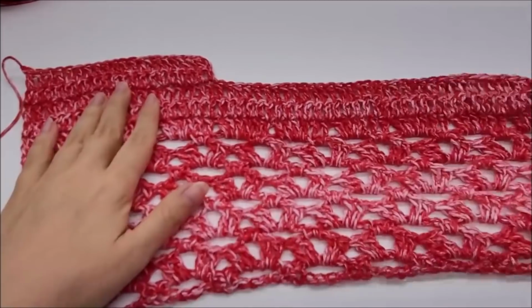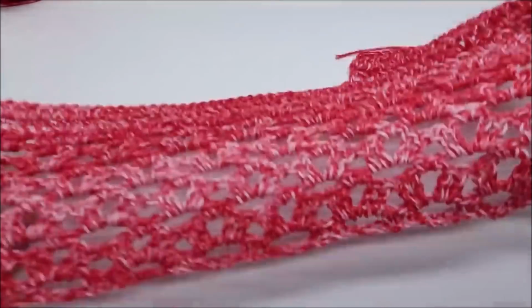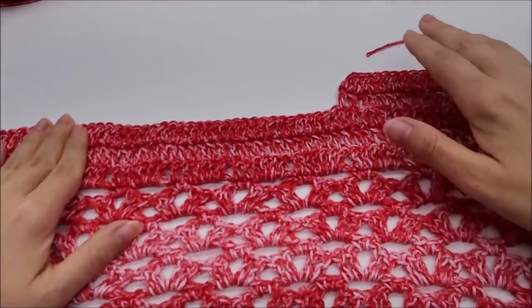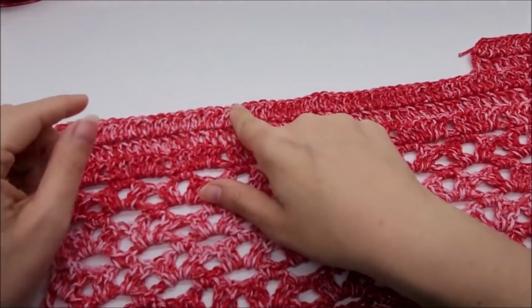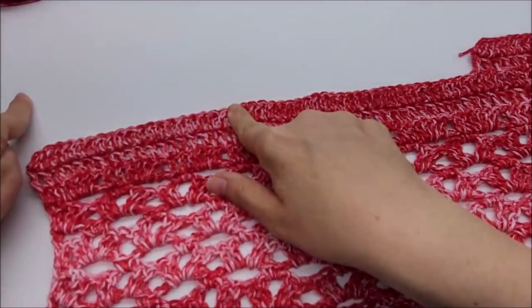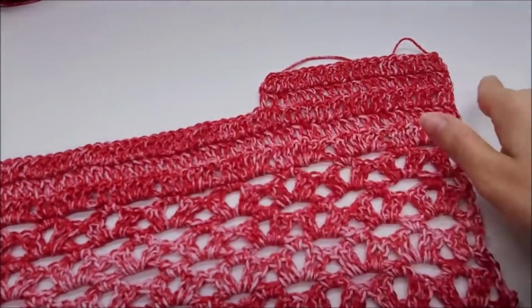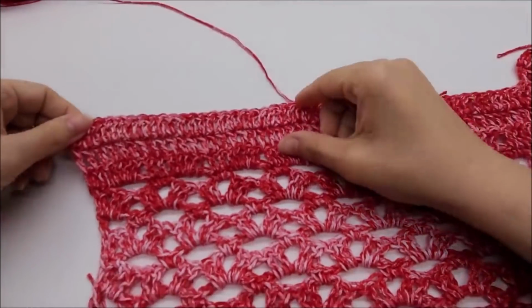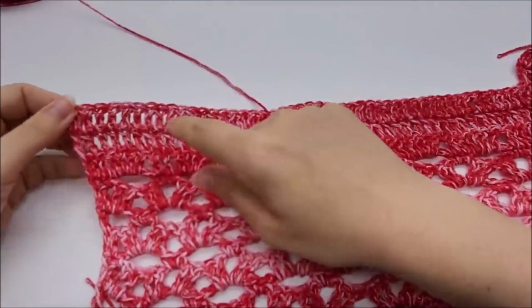So what we're going to do now is flip our work around like that. And we're going to start over here and do the same thing that we just did here. So what we're going to do is we need to start 20 stitches in and work this way and then back this way. That way our double crochets are going the same direction. Okay, so I'm going to count for my size. I'm counting in over 20 double crochets.